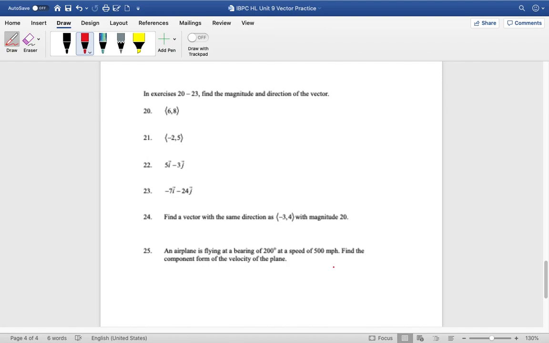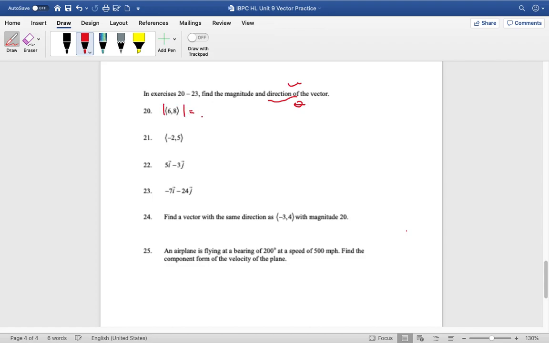So on the last page, making sure you're okay with finding the magnitude and the direction of the vector. Remember what that means? Direction of the vector means you're finding theta. And theta, remember, is in standard position. So what messes kids up here is stuff from AAF and early this year, first semester. The new stuff here, you won't have any problem finding the magnitude of this.